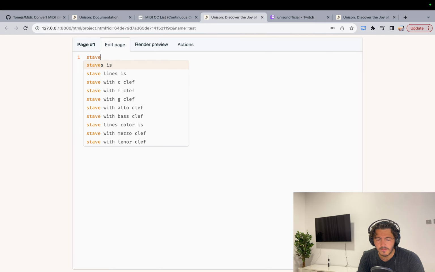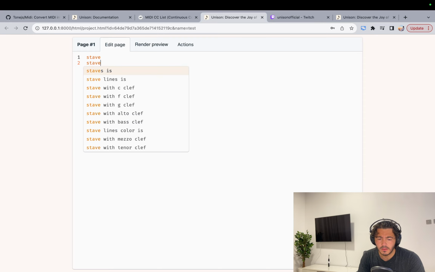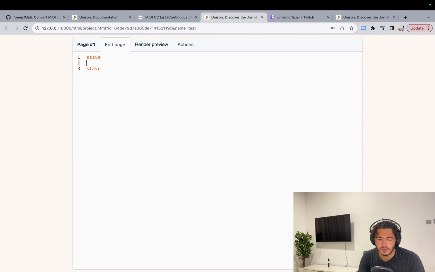We got stave, we got second stave. Let's start with a simple test. I'm gonna go like this. Should I use the same note or different notes? That's the question. Which would be easier to distinguish? I think different notes for sure, and I would probably go for some dissonance here. Yeah, let's say it's D. To me it seems alright.